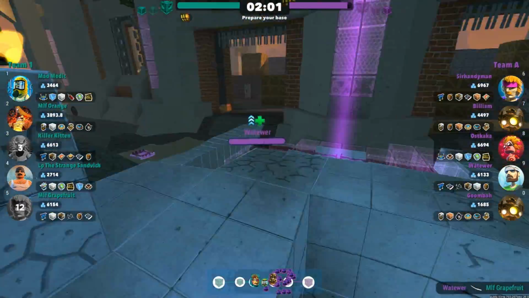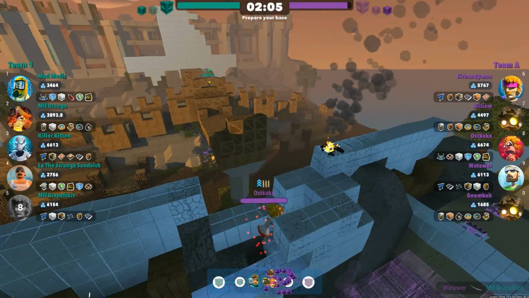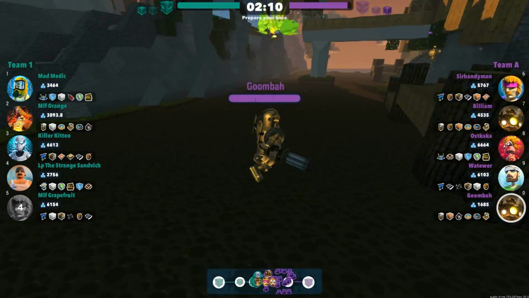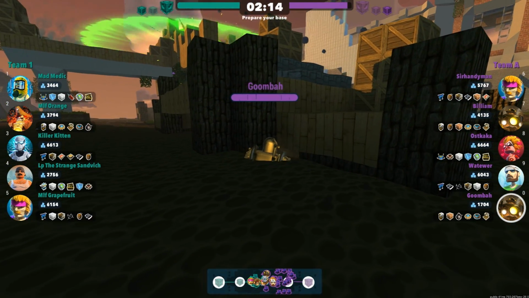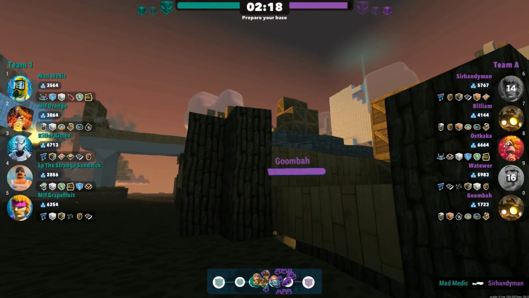First cube is under attack, it appears. Where did they get in from? Okay, so they just came in straight from the top. Goomba is currently going around the side bay. Go try and sneak up. Just going to go under if he can. Yep, can just about go under.